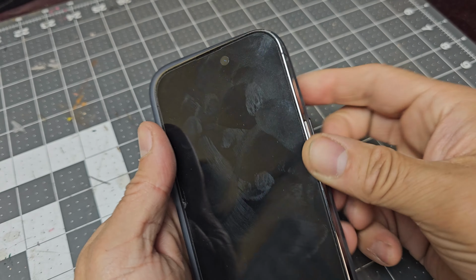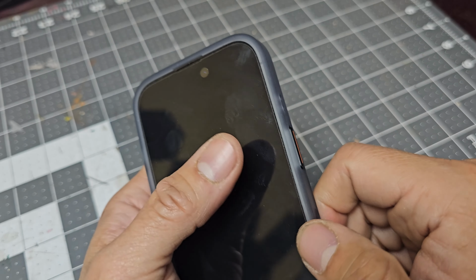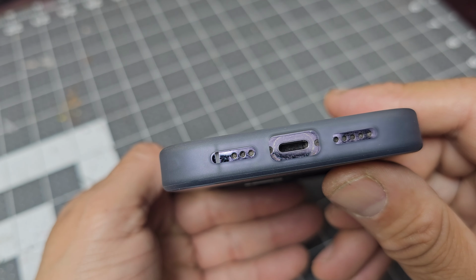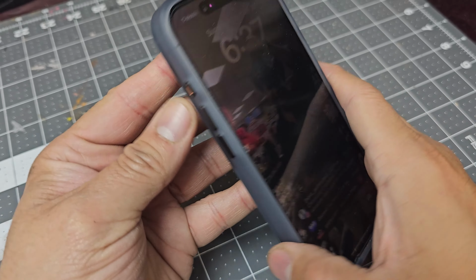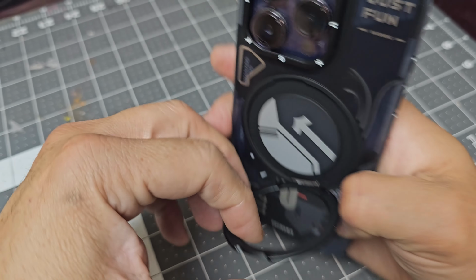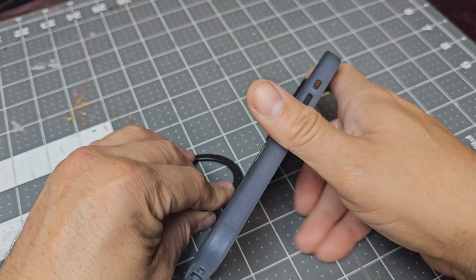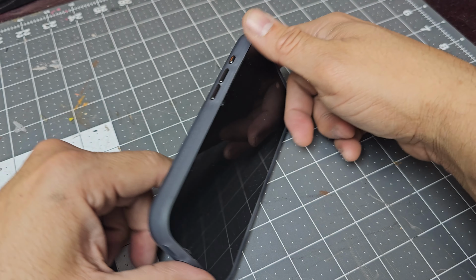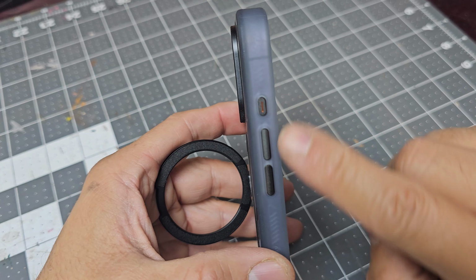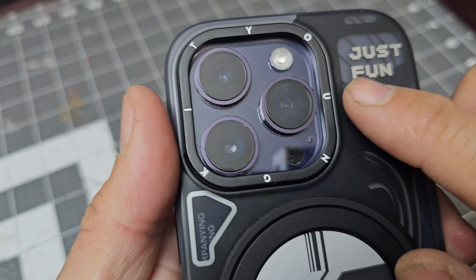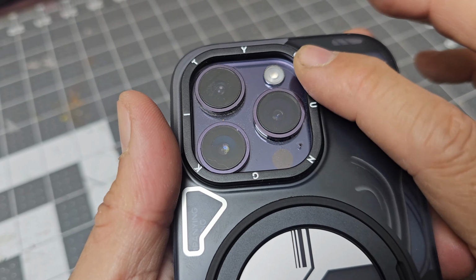All right, we're going to put it on our phone here. So the phone has access to everything that you have on the bottom. If you guys can see, you could charge your phone. Best thing about it, like I said, stand it up one way, the other way. Look at that. Access to all the buttons itself, you know. The camera is my favorite thing because look at the camera. The camera feature is well protected here.